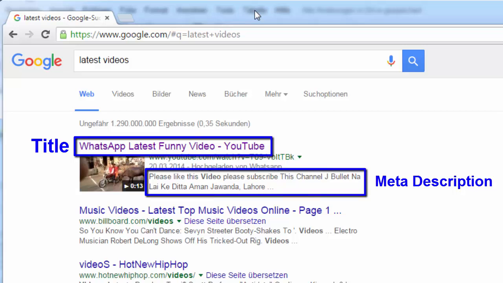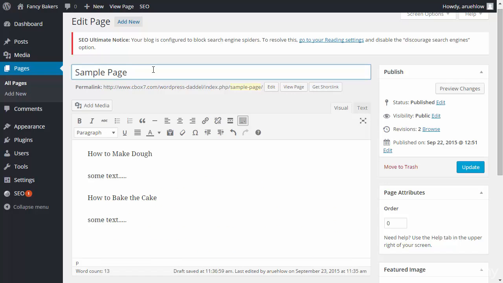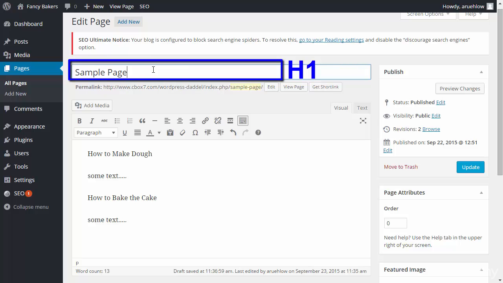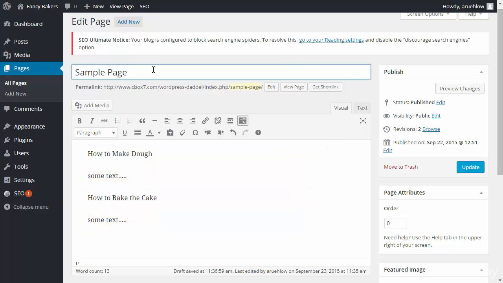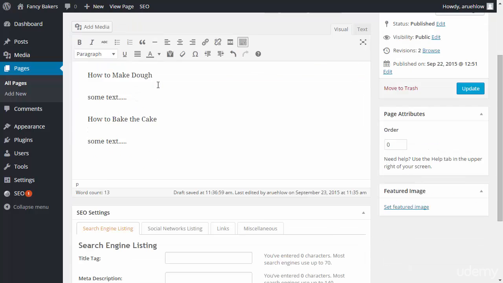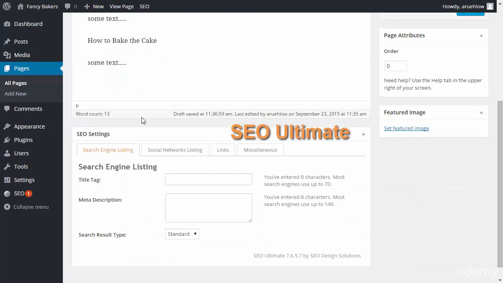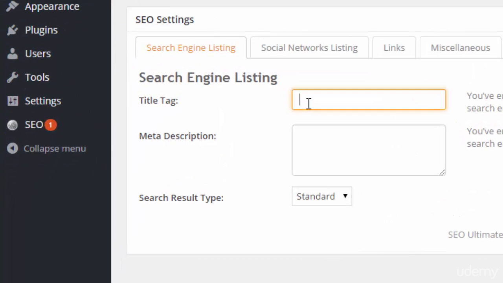In your daily work, you might use a content management system or any online editor to maintain the attributes just mentioned. I just provide a short glance at how easy it is. Here I use WordPress to edit a page. This field is to enter the H1 headline. And this editor contains subheadlines and text. In order to edit the title, I scroll down. I use the WordPress add-on SEO Ultimate. I can enter a title and a meta description.